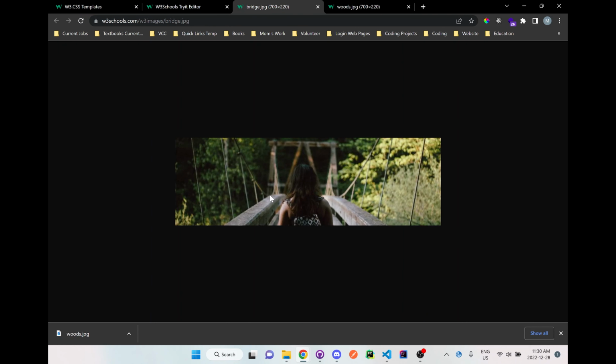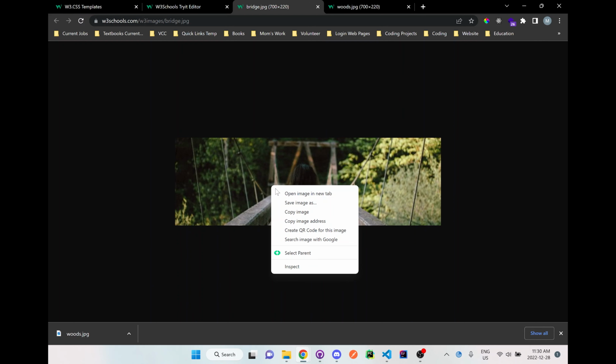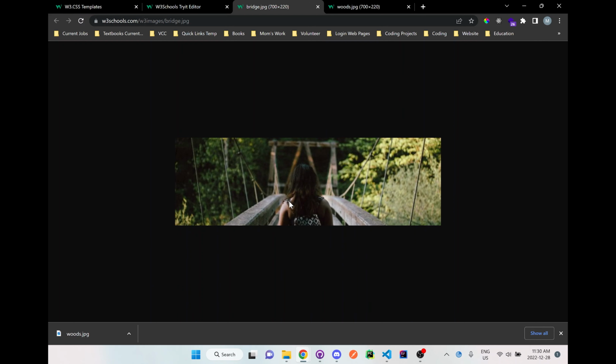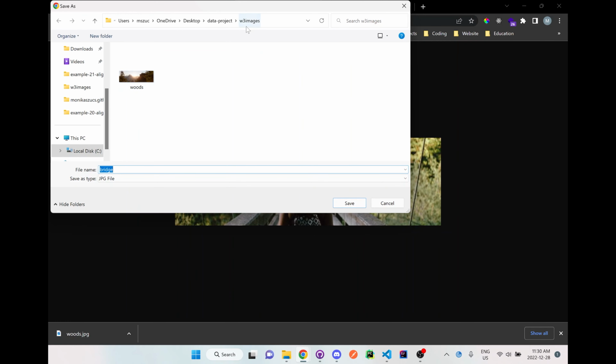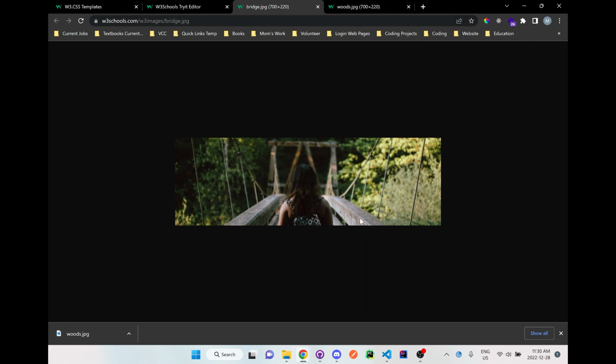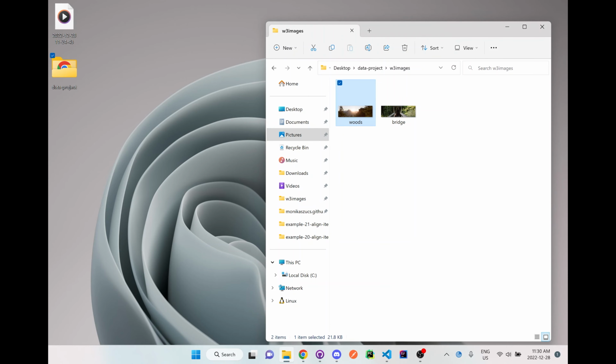When you click on it, you get the image, you right click it, save as, and then again you just save it in the right folder again, the W3 images. Don't change the file name because it's already set up in the code, the demo code for us. So I'm just going to speed it up here because I already have it downloaded. I'm just going to drag and drop it all over.